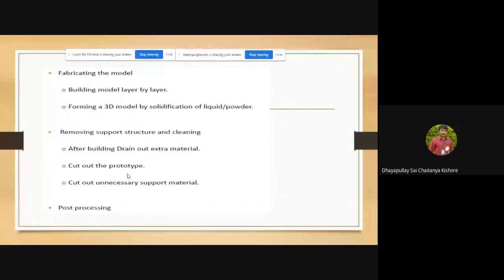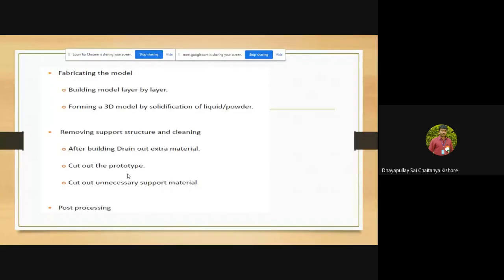You may use some liquids, or some powders, or some solid materials, and that may get cured, and after solidification you have to remove the product. For that, first you have to remove the supporting structures. After that, any extra material you used also has to be removed, and you have to cut the prototype from the supporting structures.